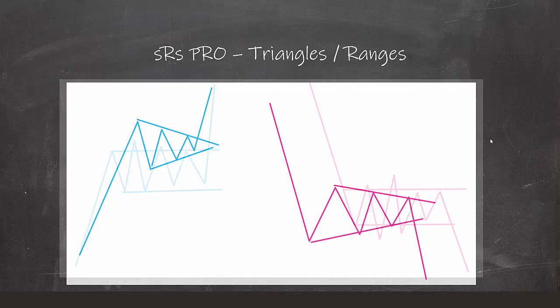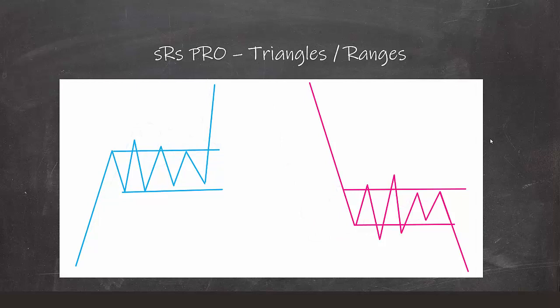Now let's take a look at how a range looks. The conditions for a range: first of all, kind of a horizontal range, right? A flat range. First of all, a condition is like a false breakout in the same direction of the previous trend. So if it's an up move, the first false breakout is on the top. Then a little false breakout on the bottom. Could be one or two false breakouts in this range. But the idea here is the same. You got 1, 2, 3, 4, 5 spots at least.